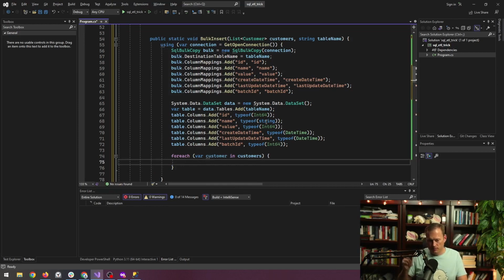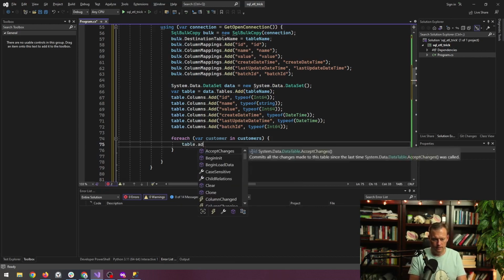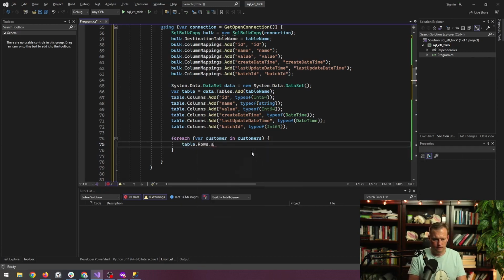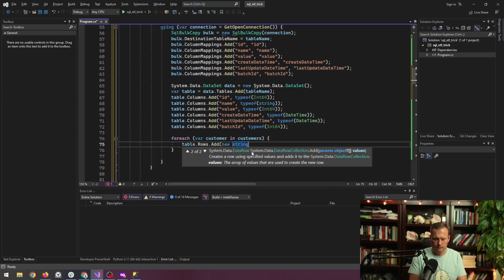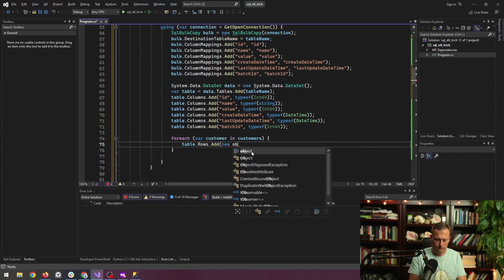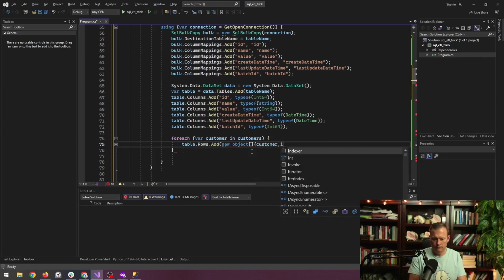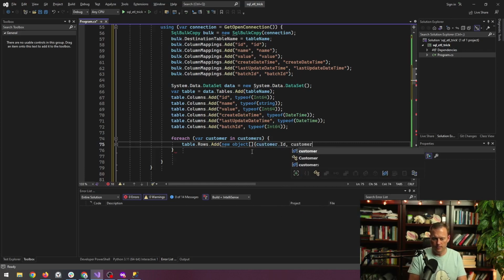For this example, I'm not going to do this in the batch processing. In the real world with large data sets, you have to do this in batch processing, or it just isn't going to work. Okay, let's add the records. ID, customer.name.